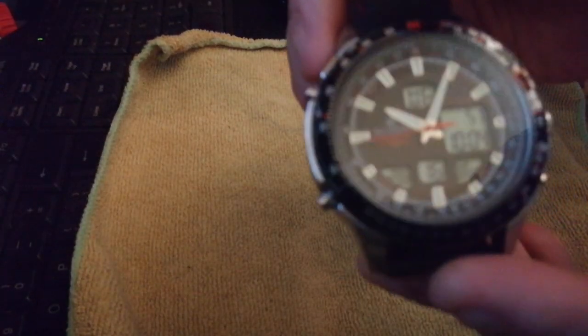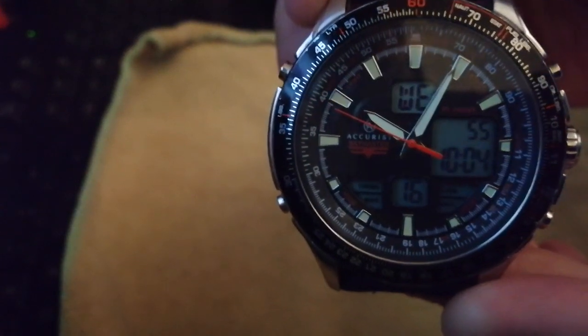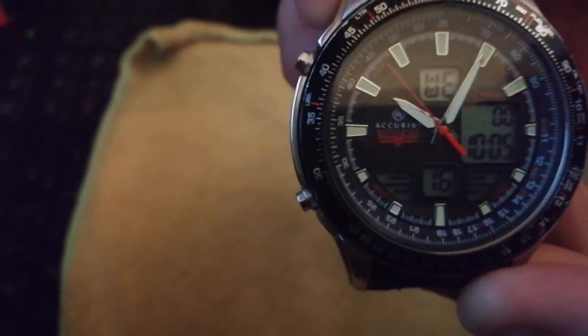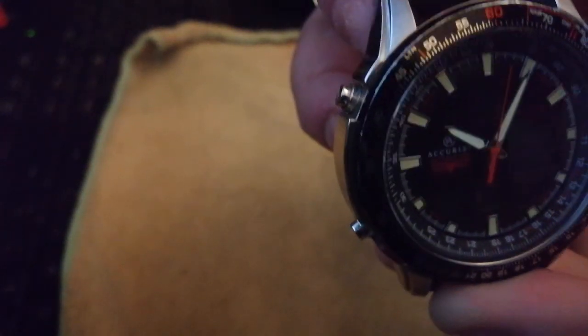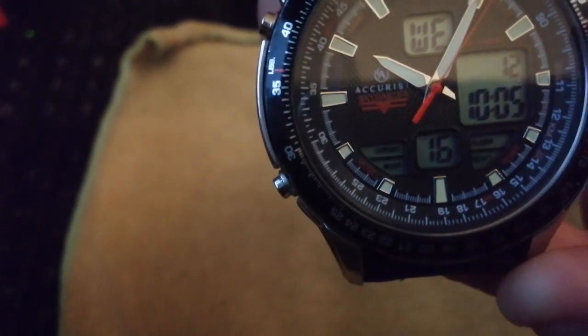So here we go. Every watch collection should have one of these. Accurist Skymaster. 45 diameter round case. 22 mil lug. Analog digital.